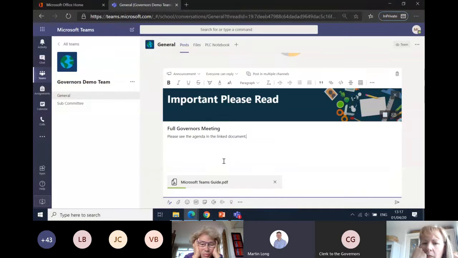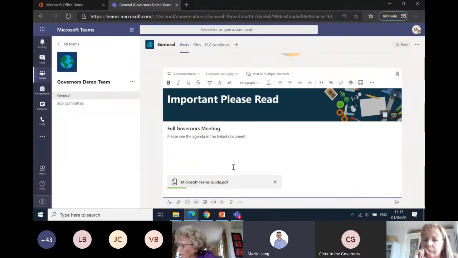The time that it takes for that document to upload is really determined by the speed of your broadband at home. We're often all now working on broadband that was meant for home use and is not meant for business use. So if you're starting to attach some quite big files here, maybe they're PowerPoint presentations, it can take a little bit longer just to upload them. But just wait for that green bar to go along. That document I've just attached is quite a huge document about using Teams.